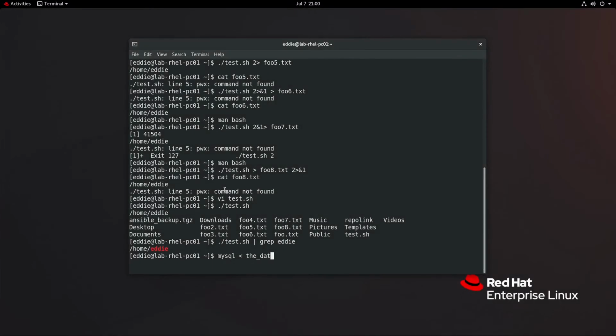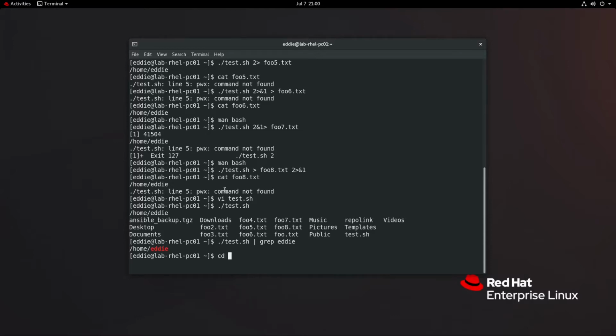Another thing under the understand and use essential tools is using grep and regular expressions to analyze text. So you just saw an example of grep there using the pipe. Another thing that you'll need to be able to do is understand some basic regular expressions with that. And some of the common ones that I see with grep are using the dollar sign and the caret symbol. So I'm going to show those to you real quick.